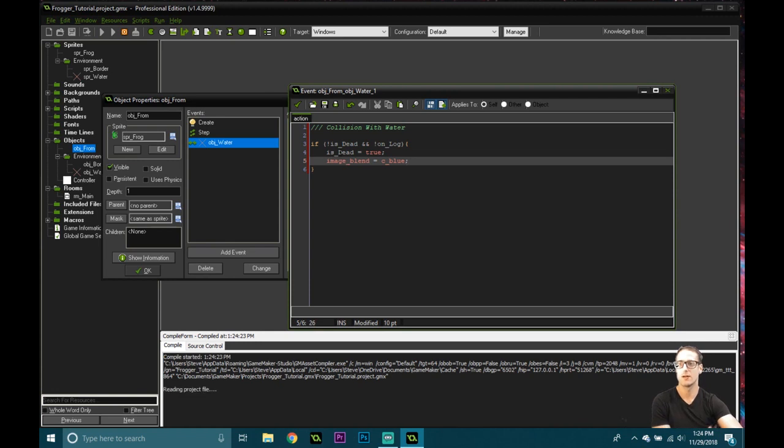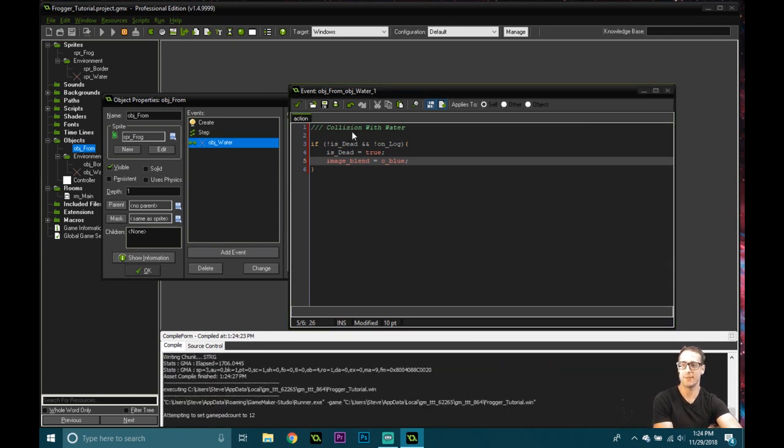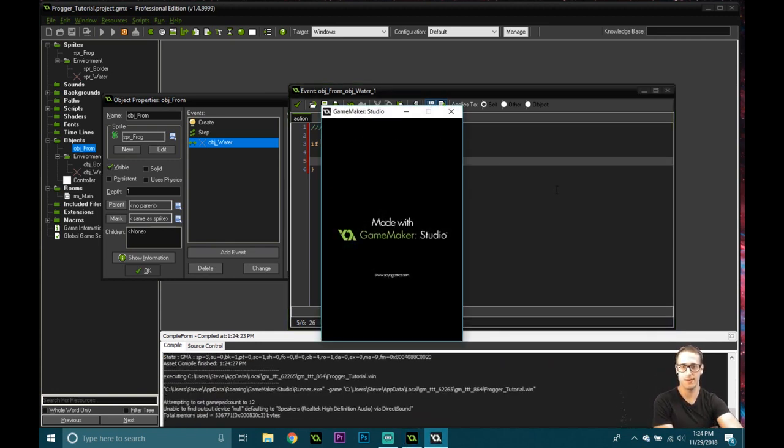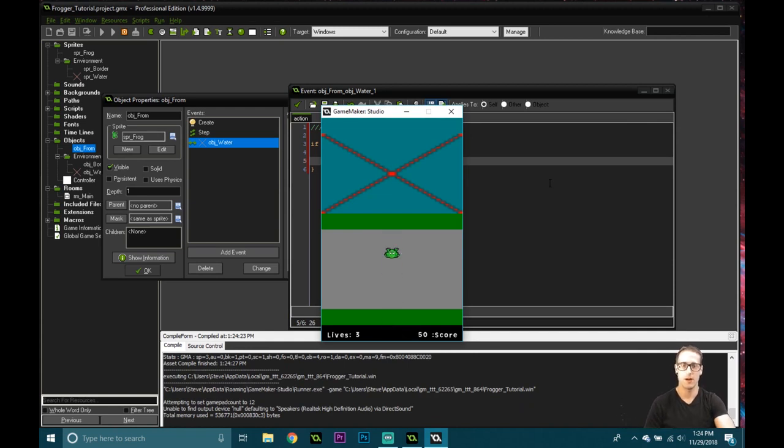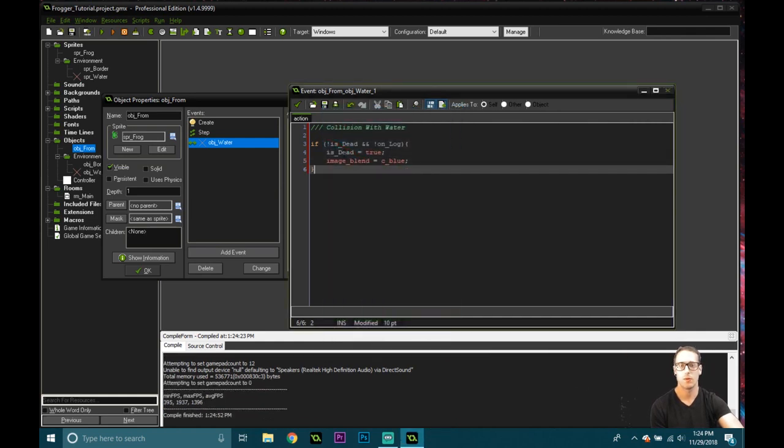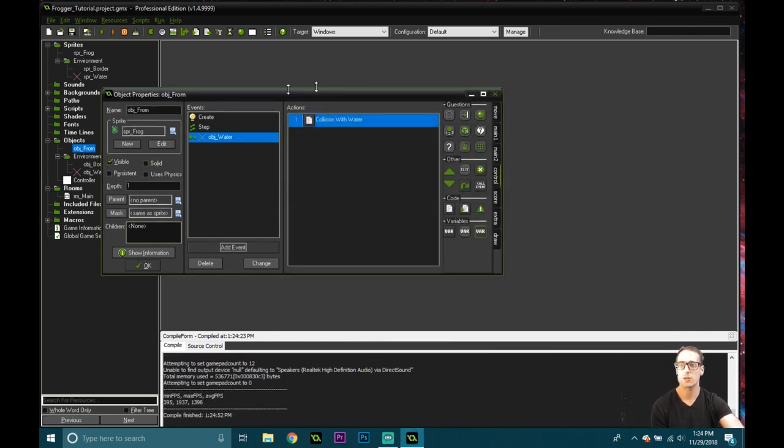Pressing play. Oh, damn, I should have added something in the controller. I'm going to do it later. So coming up, bam. We can move because, I don't remember why. Why can we move? Did I never check if we're alive for the movement? Oh, we never had that variable. So yeah, I just never made a note reminding myself to go back and add it. But we're blue. Let's do two things really quick.